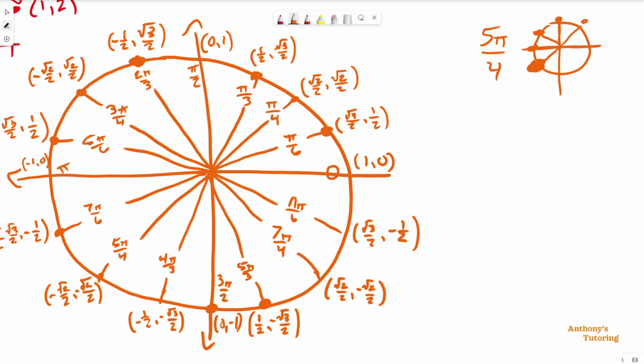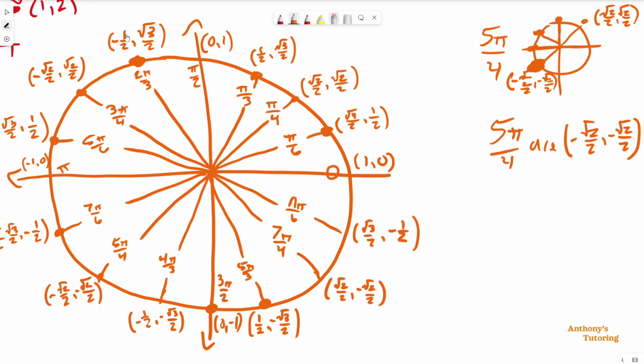All right, cool. So we know it's in the middle. So we're going to go all the way back to our first quadrant, and we know that here it's root 2 over 2, comma, root 2 over 2. And now we're going to reflect it once, reflect it twice. Since we're doing two reflections, both signs change. So we have a negative root 2 over 2 and a negative root 2 over 2. So the coordinates at 5 pi fourths are negative root 2 over 2, comma, negative root 2 over 2. Cool. All right, we're going to get rid of all that.